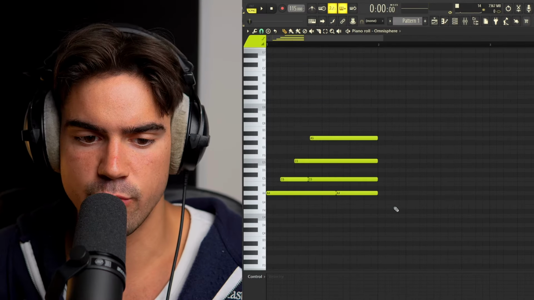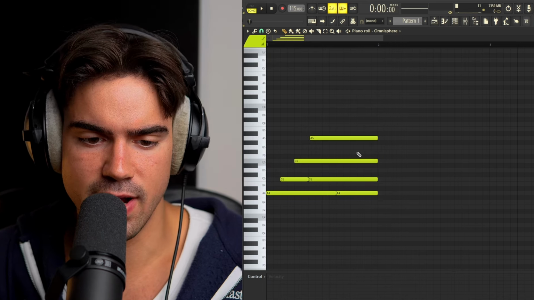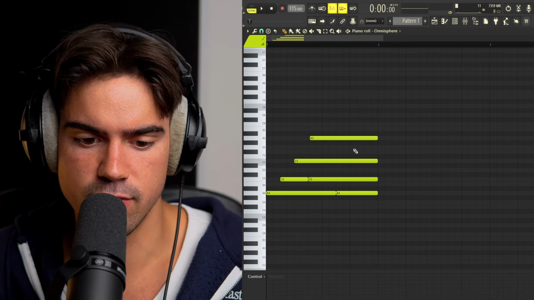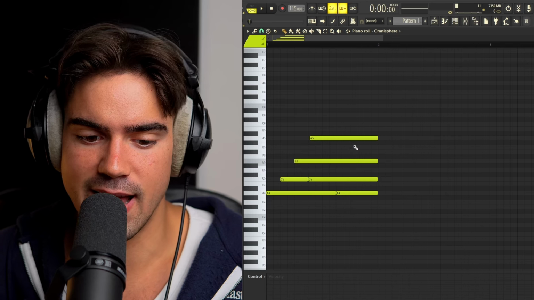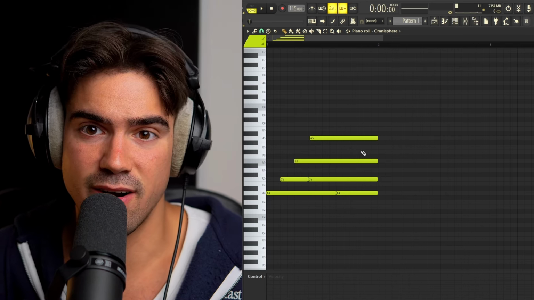Sounding super smooth, super natural, exactly what we want, but it still needs a little bit more movement to create some sort of bounce on the melody as well. So to do that, now is the time that we add a lot more different notes. So what I'm going to do from here is just start looking at the notes that we aren't already using.